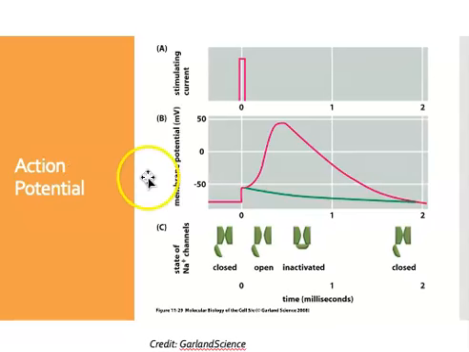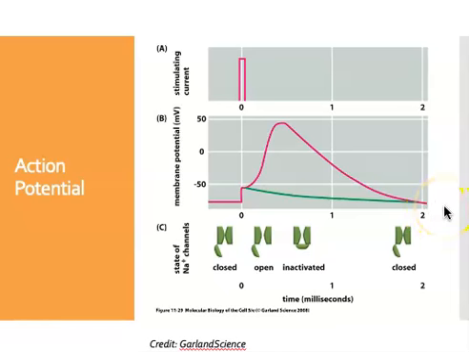So on the graph, resting potential, stimulus to threshold. If we get up to minus 40, we're at threshold potential. Sodium channels open, depolarization. We hit a peak of plus 40. Sodium channels close and inactivate. Potassium channels open. Repolarization down to minus 60, and then hyperpolarization down to minus 75.